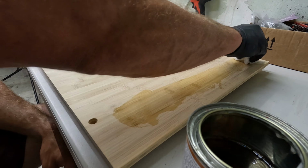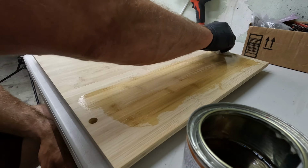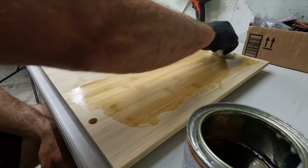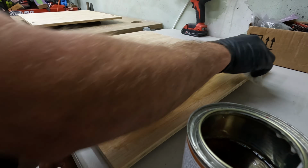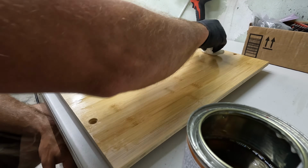Again, you guys don't want to apply this too heavy, pretty light coat. Go with the grain.